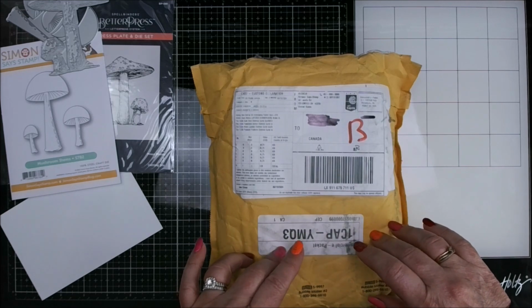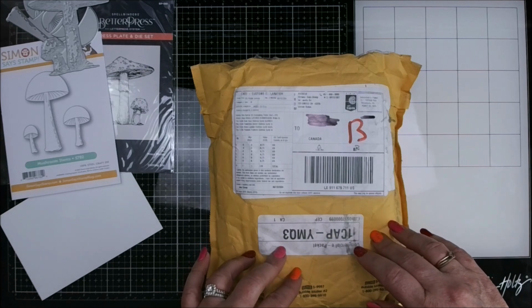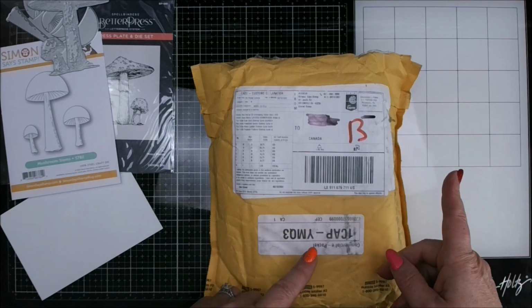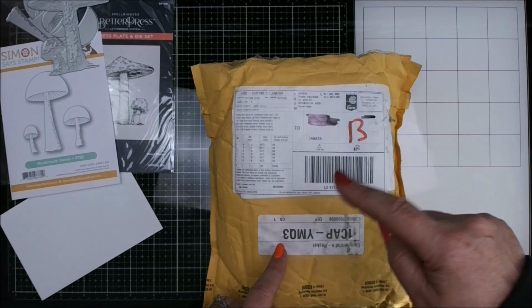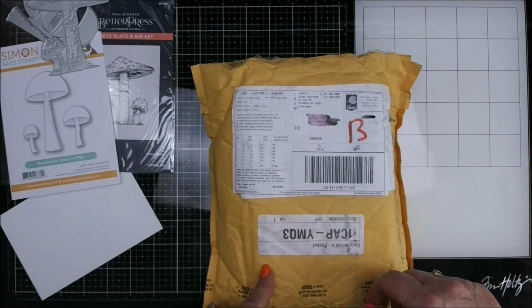The order was done for this morning of June the 15th. I also did another order at that time, actually an hour earlier. This one's here already. The other one is still sitting in the New York International Distribution Center while I bounce it back and forth between departments, and that's been going on for 2 weeks. So goodness knows when the other order is actually going to show up because we are past 3 weeks now.